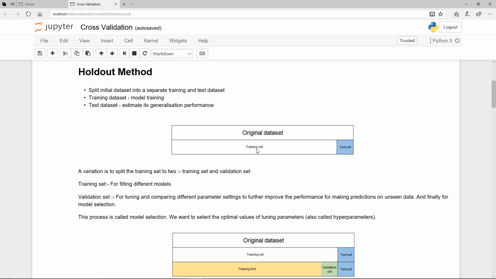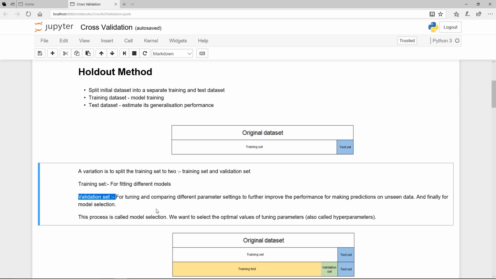The validation set is for tuning and comparing different parameter settings to further improve the performance for making predictions on unseen data, and finally for model selection. Now we covered a little bit of this validation earlier when we covered the validation curve as well as the learning curve. We did actually make use of it, so this is really where the basic concept comes from.